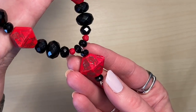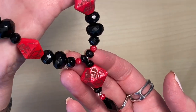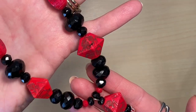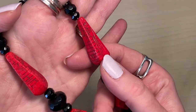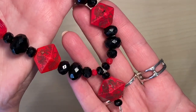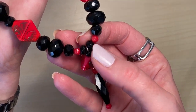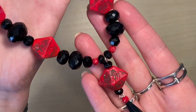Now, these red glass ones here were designed by Max Niger, maybe saying that wrong, and his brother, the Niger brothers, back in the 1920s. They're Egyptian revival. You can see they've got, I think that's Tutankhamun on there, and then there's some hieroglyphics on these ones. They're red glass, absolutely stunning. And there were just five of these beads loose in a bag that I unboxed here on the channel. And a few of these little red ones. I've used every bead, every red bead here.